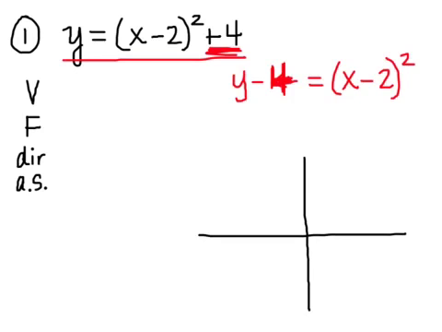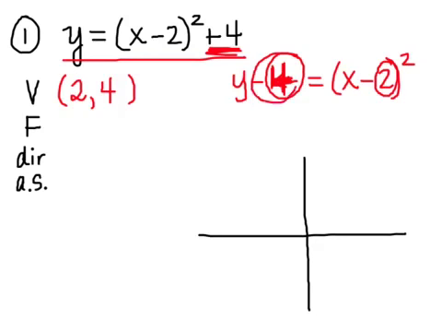And so the H is always the one next to the X. And so we're going to use 2 for our H. And the K is always next to the Y. And so we're going to use 4 there. Notice that the way it looks in the equation sign-wise and the way it looks as the vertex is always the opposite. So if you see minus 2, you're going to put a positive 2 in here. If you see minus 4, there's going to be a positive 4 here. And that's because the formula itself already had minuses in it, the standard form of a parabola.